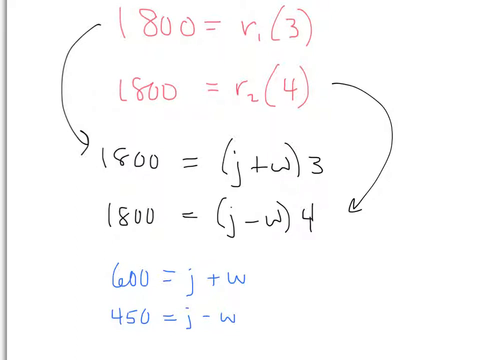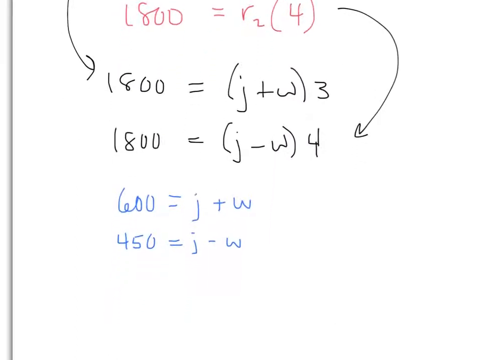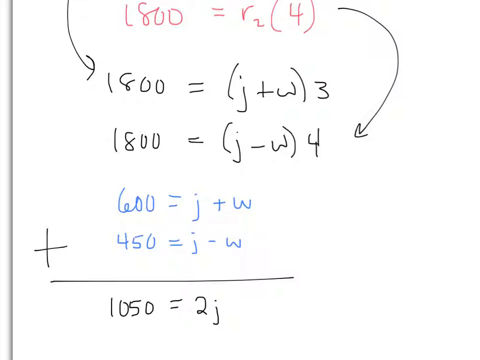Sabine, explain to us why it's easier to do it this way than it would be to distribute the 3 and the 4. Why is it simpler to go this route? Yeah, you can go straight to elimination now. Just add straight down. You can literally add these 2 equations. It eliminates W. If we distributed, that would work, but then we'd have to find a common multiple and make sure that they're opposites. It just is easier if you get the J minus W and the J plus W isolated. So we get 2J over here, and we get 1050 over here. The W's cancel out.